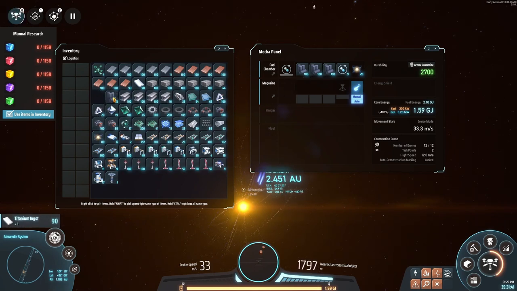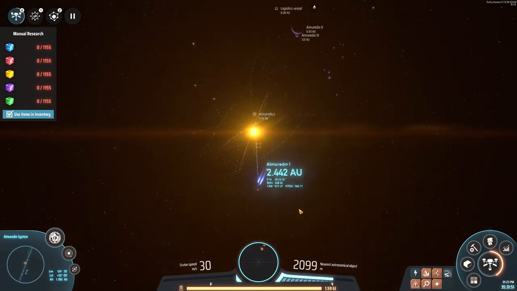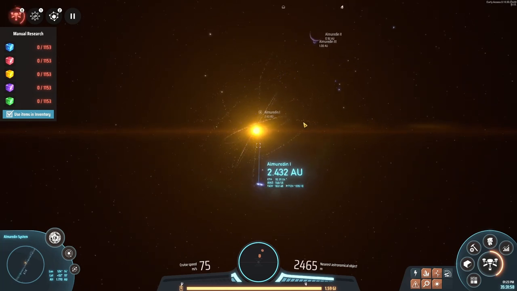This could be painful. This could be very painful because we don't have enough fuel here. But let's just go like this. Come on, come on. No, no, no. Why are you doing that? Why are you doing that?